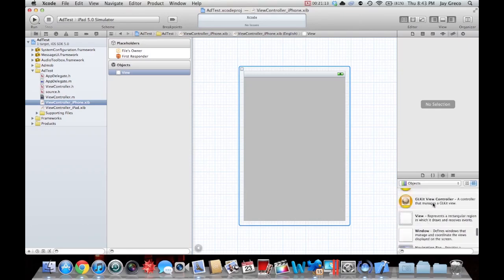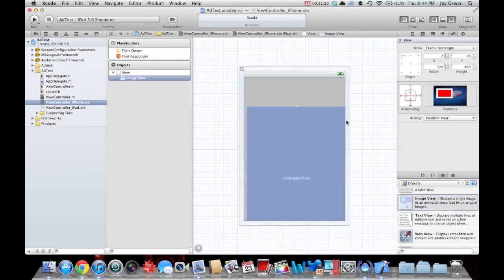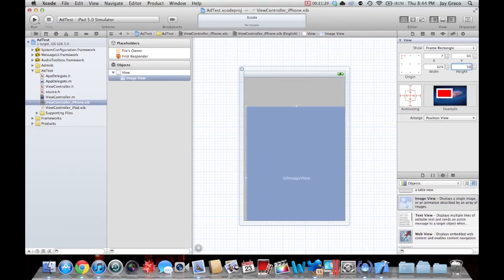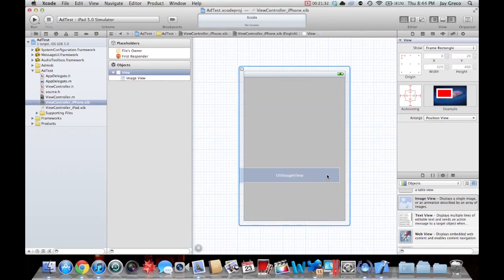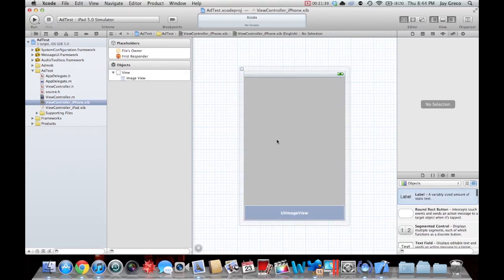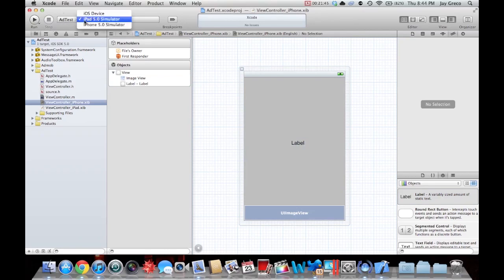But I'm going to put just an image view there so we can know where to put it. I like to do this in my apps too. So here's an image view. And the width is always 320 and the height is 50. Sorry, Xcode. The height is 50. And so that way I can always know where on my screen the ad's going to be. So there it is. I'll probably just put a label here like I always do, just so you can see. Good enough. And let's test it out.